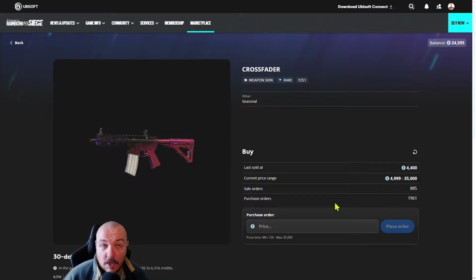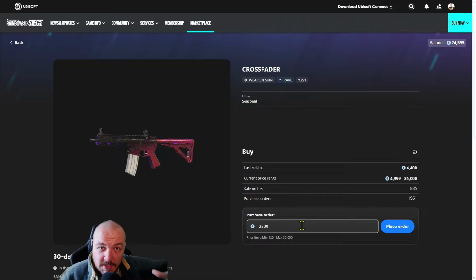If you wanted to put a sales order in that is under the current value in the hope that someone may list it lower, you can do. So if I wanted to put this in at 2,500, I could do that and click place order. Obviously, I wouldn't get the skin, but it would be logged in the back end, so that if anyone comes and puts the crossfader skin on for 2,500, my bid would be there ready and waiting for them.